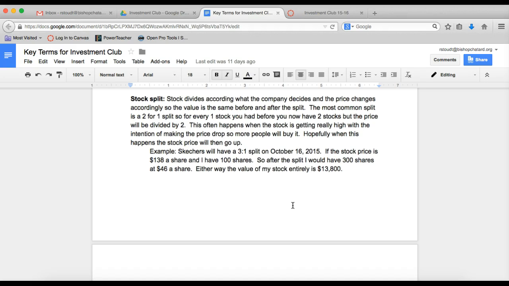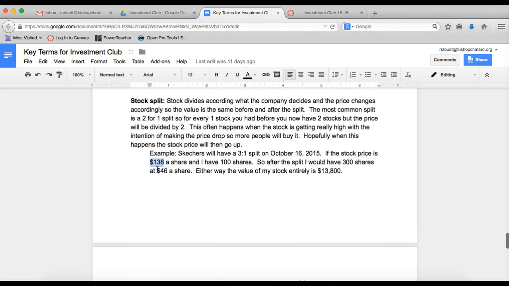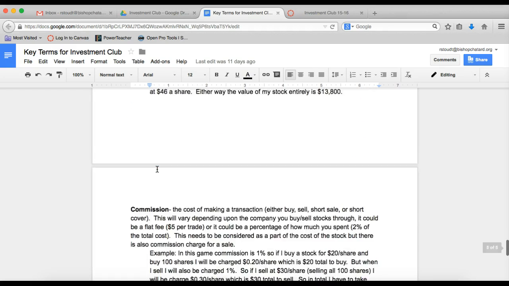The whole idea here is that they're trying to make it cheaper. They're hoping that some people will look at this $46 a share and say, oh, well, I can afford that, whereas with 138, they're like, geez, that's a little expensive. So they're hoping to drive up interest in their stock. But you and I know that if you can afford a 46, just buy one third less at 138. It's the same thing. But for some reason, it does work most of the time. After the split, it drives up the stock price and you will actually make money. So if a stock split happens and you're not sure what's going on, just ask. I'll explain it to you.